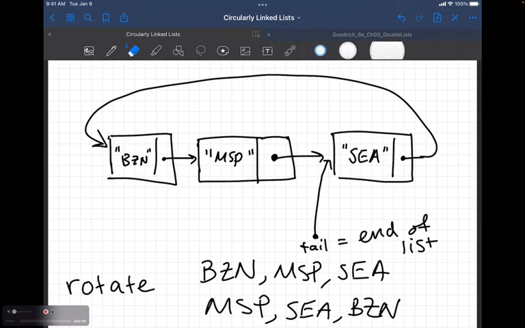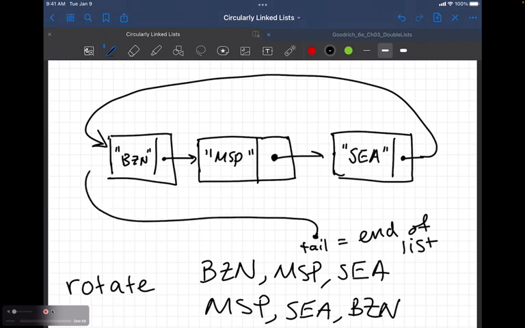All I got to do is move tail to whatever tail.next was, and now Bozeman is the end of my list, just like I want it to be. And so that is sort of the glory of the circularly linked list, that we no longer need a head and a tail, because head was always just tail.getNext, right?